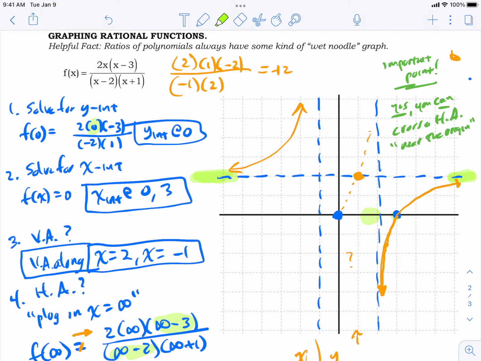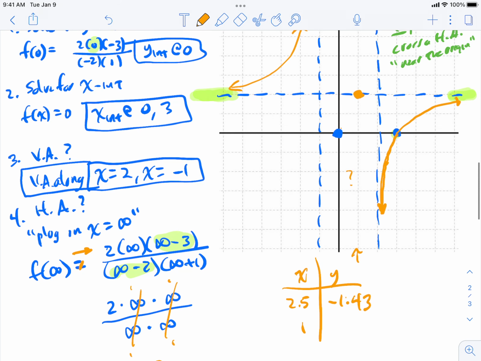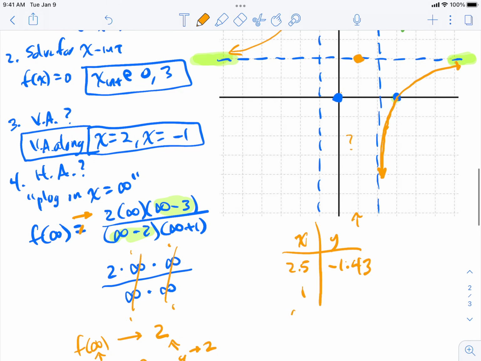Once you've solved for the x-intercepts, you know that those are the only possible places where you might cross, you might touch. You might touch, you might cross. You don't know which necessarily. But anyway, we know it's going to go up. Now I want to figure out what it's going to do over in this region. So let's plug in one more value of x. How about just a half?